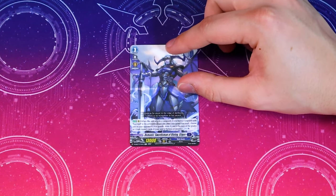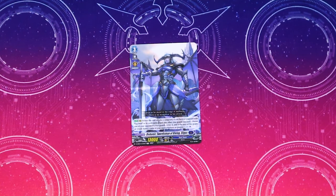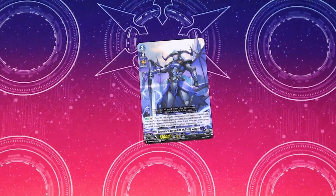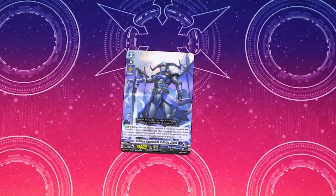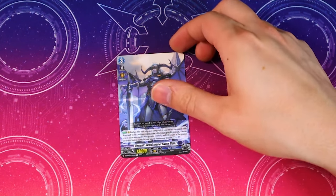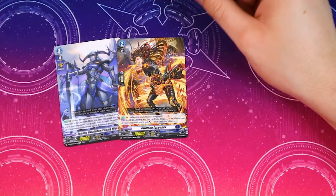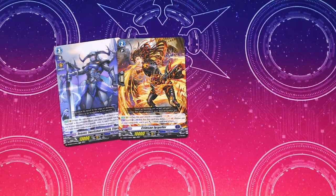You're probably going to replace the draws later. The draws are probably the better choice just so you can see cards in your hand for Favirnil plays — still a pretty good lineup, just got to change out those draws for the 10k shield draws. Getting into the extra cards — it comes with one copy of Eligos. This is a really good card and I think this is the first time it's being printed. When this unit attacks a vanguard, if you have a vanguard of Favirnil in its name, put one other rear guard into soul and choose one of your opponent's rear guards and retire it. If the sum of the grades of Dark States cards in your soul is 13 or greater, you Counter Charge.